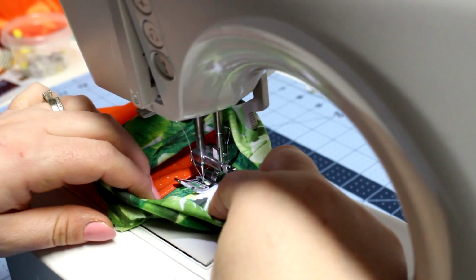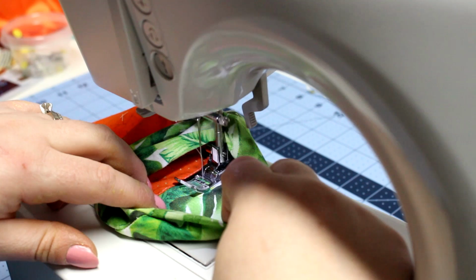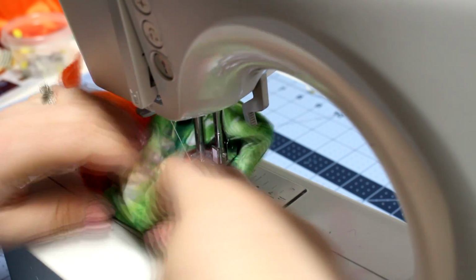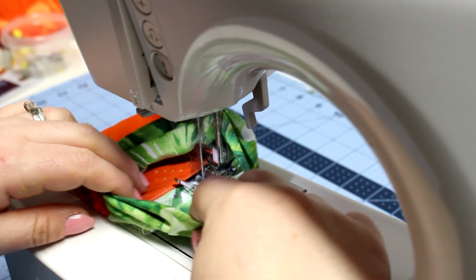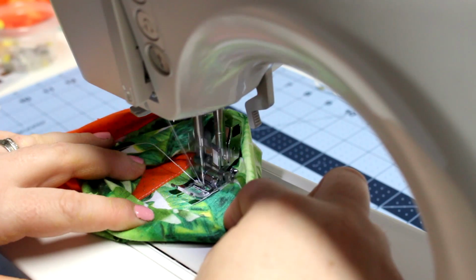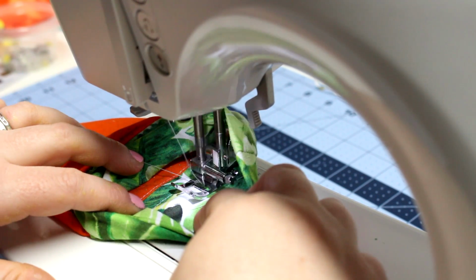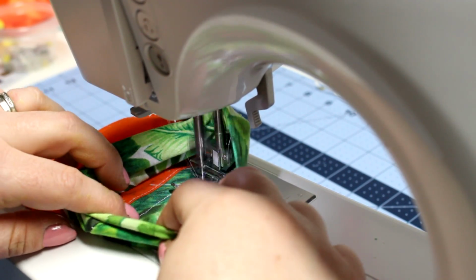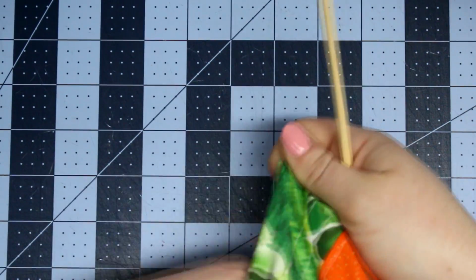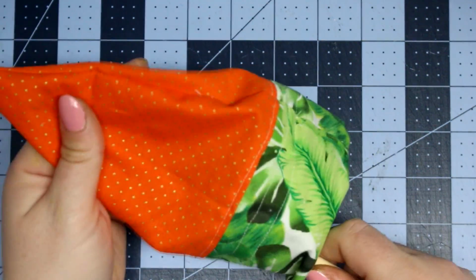This is how I like to do it. So I'm sewing onto the outside of the bag with the bag inside out, if that makes sense. And I'm just going to go all the way around, and then after I've done the first one, I'll just move my foot over a 1/2 inch and repeat that same seam all the way around. I will be using a 1/2 inch grosgrain ribbon, but you are welcome to use any size as long as it fits in your casing, or you can use a silky cord or whatever you have and want to use.